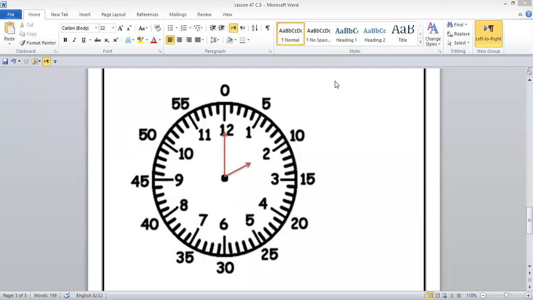I'm going to open your mic. Yes, guys, what is the time here? 2 o'clock. Very good. Do you know how you will write this time? You will write this 2 o'clock. This is the way you will write the time. The time is 2 o'clock. Now I'm going to change the time, and I'm going to ask one by one.